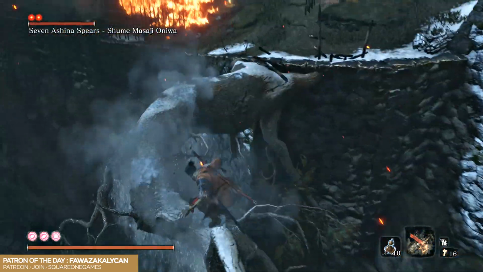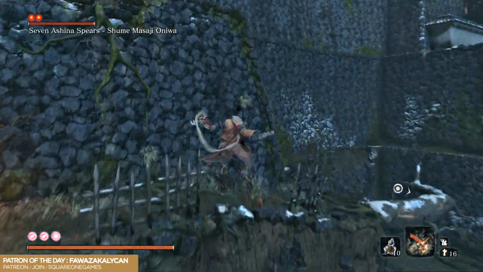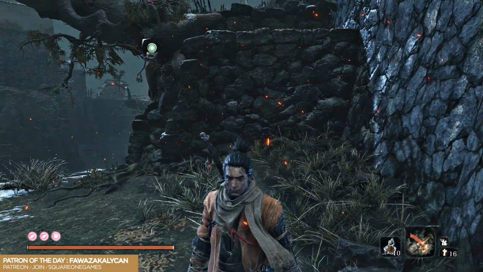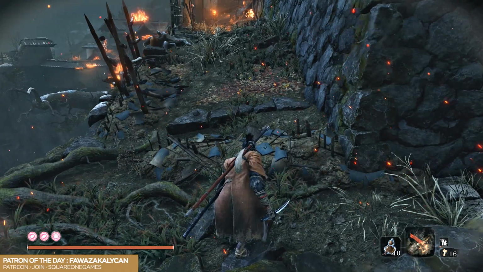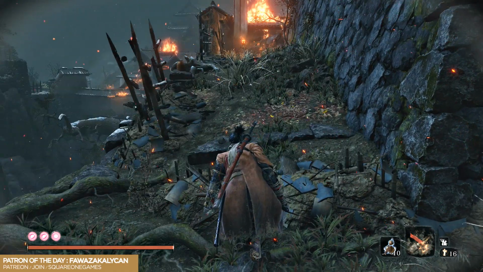Let's see if he sees me now. Okay, he still sees me. This takes a little bit of finesse right here. But once we get him to reset, we will set up another save. And that way you guys won't have to do this again. For whatever reason, he can see you from here. I don't know how he's able to, but he can.